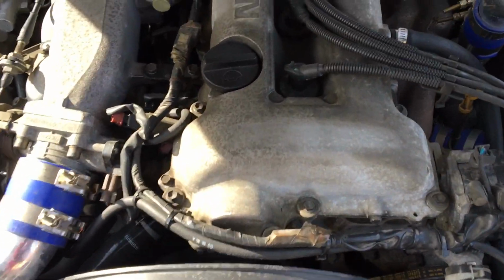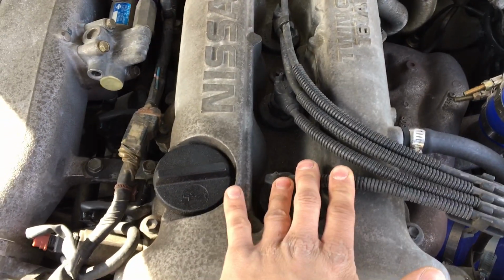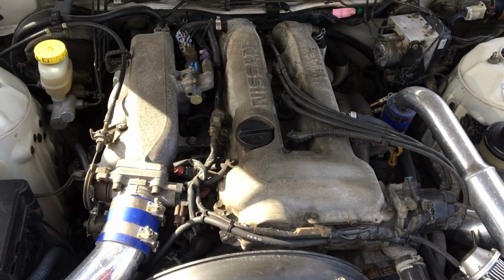The SR valve cover is super easy to take off. Just take all the ignition wires out, the surrounding bolts, line 1, 2, and 3. Literally like a 2-minute job, not even.